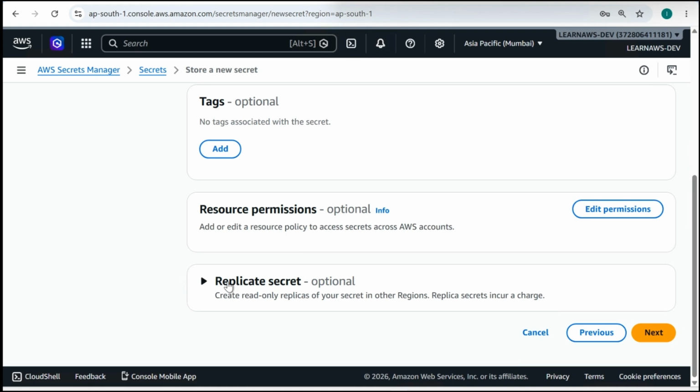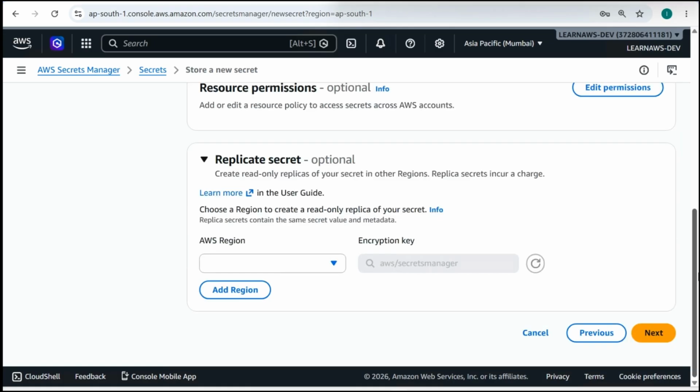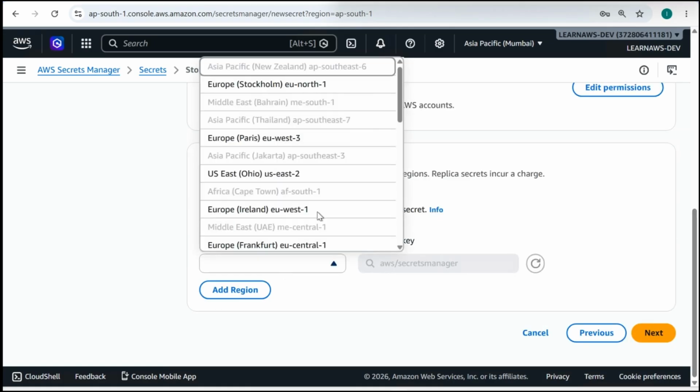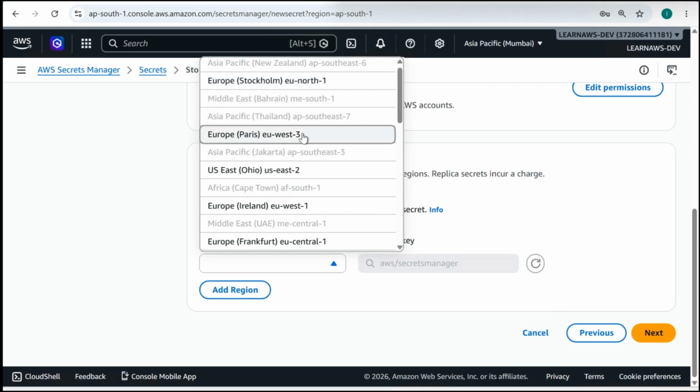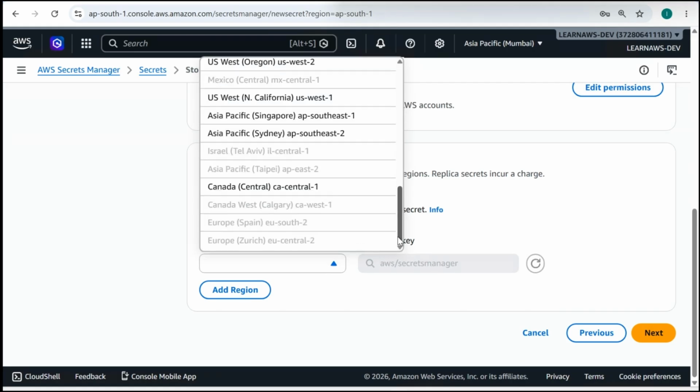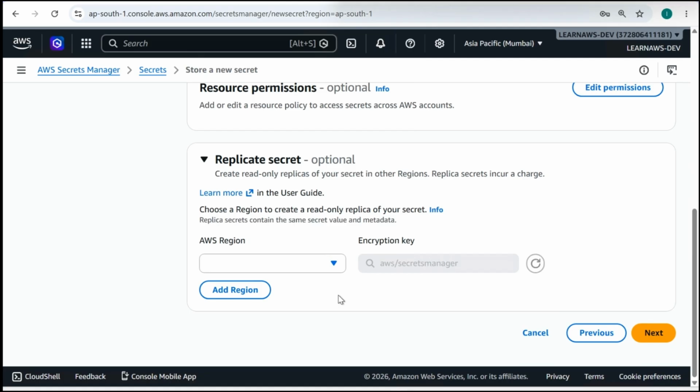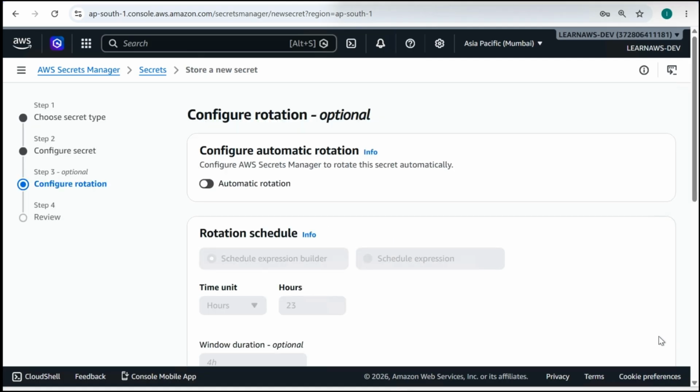This is where you can replicate the secret to another region. If you want to add another region, let's say Hyderabad or something, you can just select it and replicate it. You can replicate the secret and store it. Sometimes this is for DR purposes, high availability purposes, and also you can use it if you have an application running from both locations, both regions. You can use the same secret replicated there also, and you can map it in that region. So this is optional, but still it is a best practice.